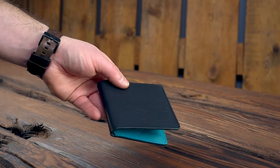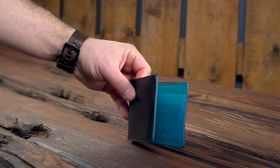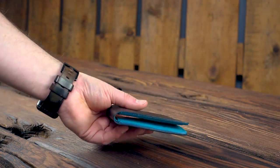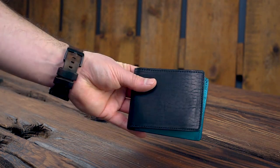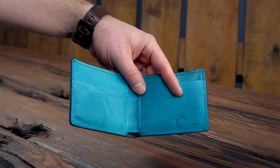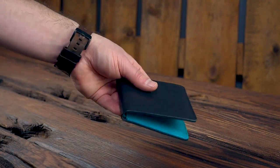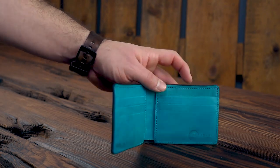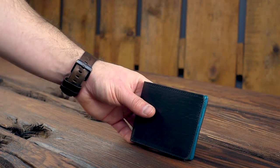We have another Dublin wallet here — this is a black Dublin Giant of the Fox, and this one we've paired with a very cool teal interior. I really like how these colors pair together. I was inspired by a piece of leather at the tannery we were working on years ago — it was a black stain on top of teal, so when you would scratch and scuff the black, you would see some of the teal colors come through. I thought that concept was so cool that we translated it to our Johnny the Fox. Since we started making these, it's been one of our best-selling items — we've sold many, many of these Johnny the Fox.